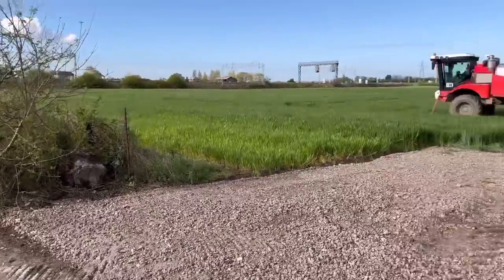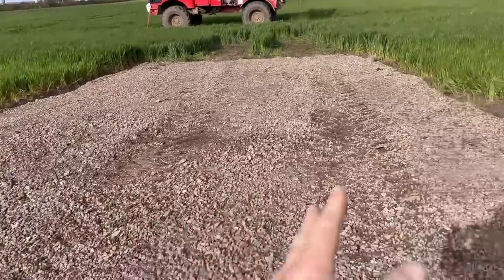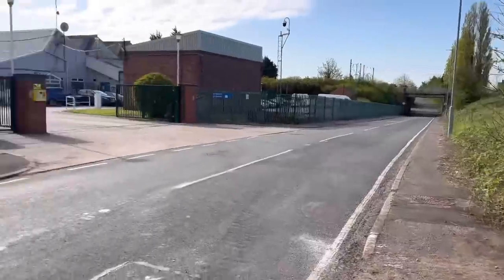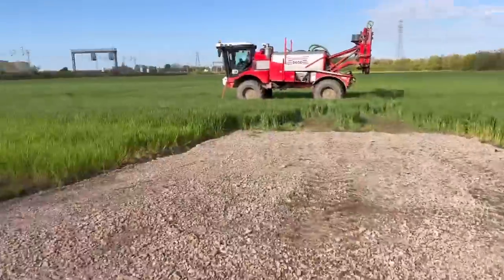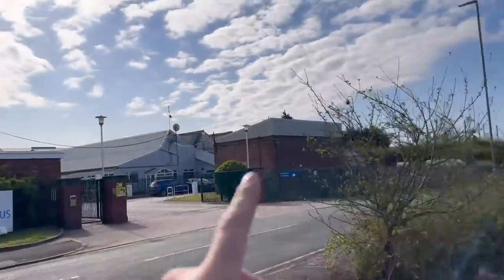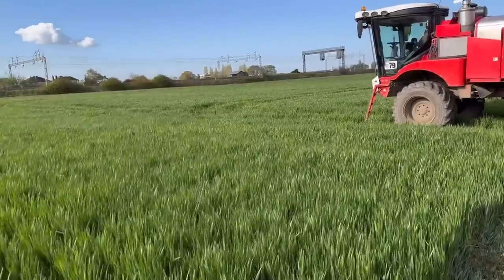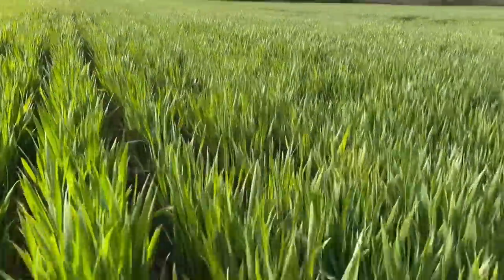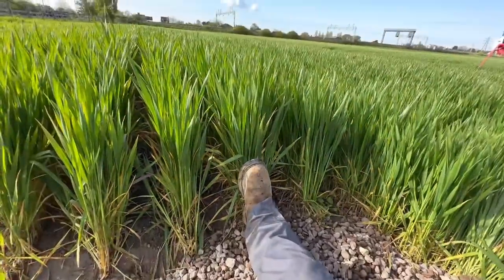Remember we said we were going to improve this gateway to this field - well Richard and James did it yesterday. They pulled out that bit of scrappy fence with some brambles and now we've got a nice new gateway on a better bit of road. We can block up that other wet one, and we're getting a set of gates on here. Best thing is it's opposite the security lodge and cameras for that factory, so hopefully we won't get four-wheel drives coming in at night. They do a lot of hare coursing on this field when the corn's low because of the railway embankment. Look at this wheat though - look at the height of it, it's a good job putting some straw shortener on it.